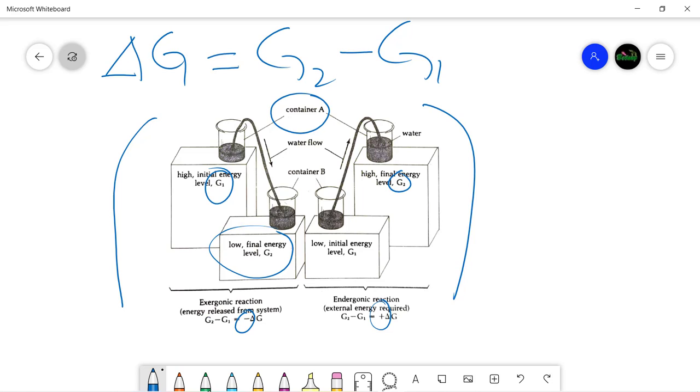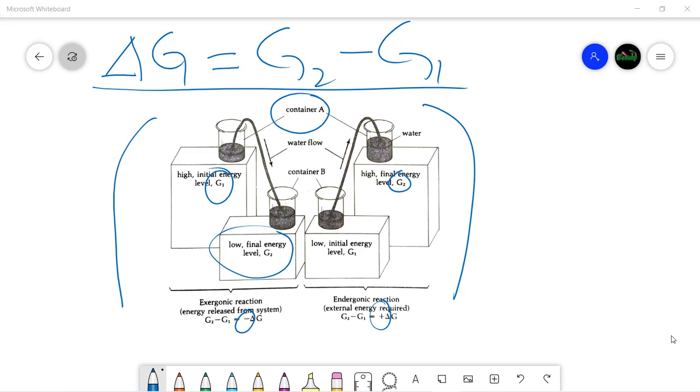The exergonic and endergonic reactions are quite common in living organisms and in plants, and these reactions are often related to various processes like assimilation, synthesis, breakdown, and we have various chapters dedicated to these processes like respiration and photosynthesis. Now this example illustrates the concept of delta G, as we have seen at the start of the video. The equation is still here. Delta G is equal to G2 minus G1, and this gives us the difference in energy levels between the final state and the initial state.